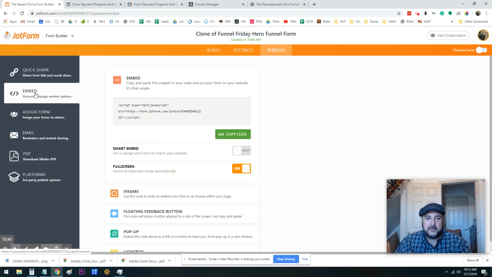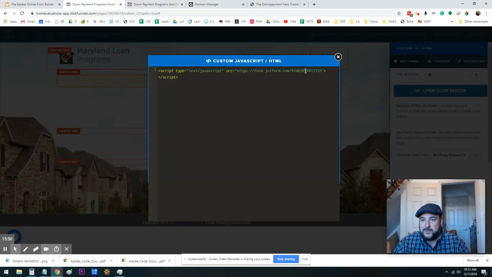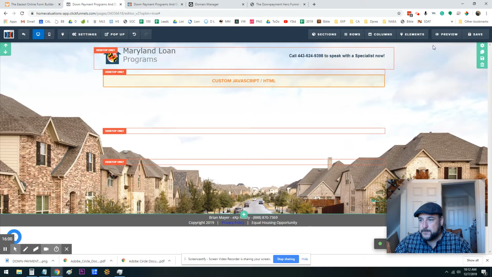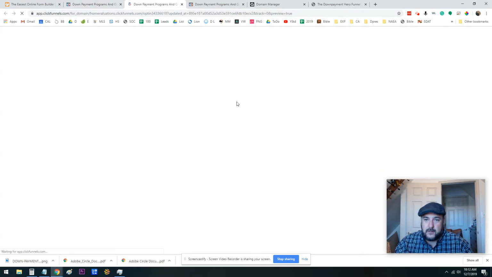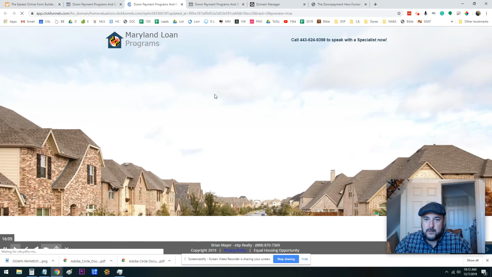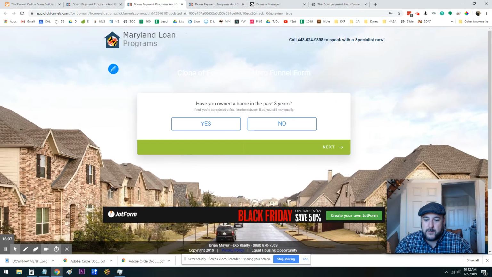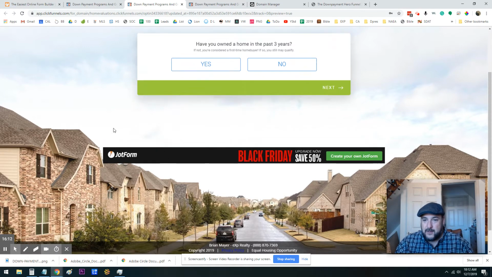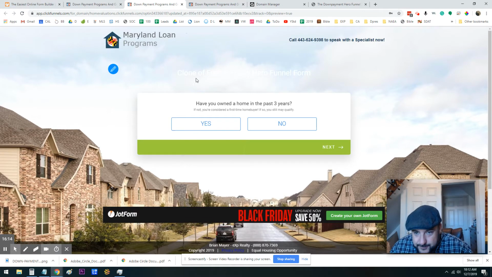Let's try this. So when you do the embed form, click on the embed link and then copy that whole thing. Maybe, with this scripting, if you get one space wrong, if it looks different for whatever reason, it'll mess it all up. Come on. There we go. Get your job form at Black Friday. I'm going to have to buy this today before I roll this out.